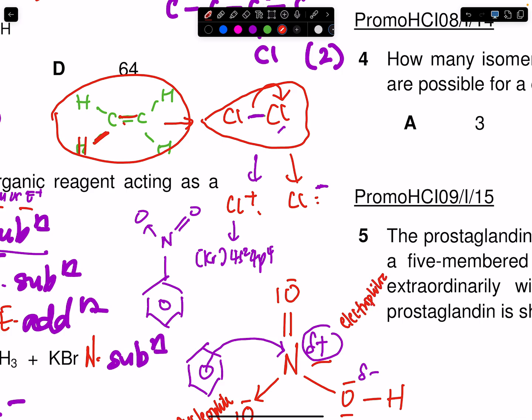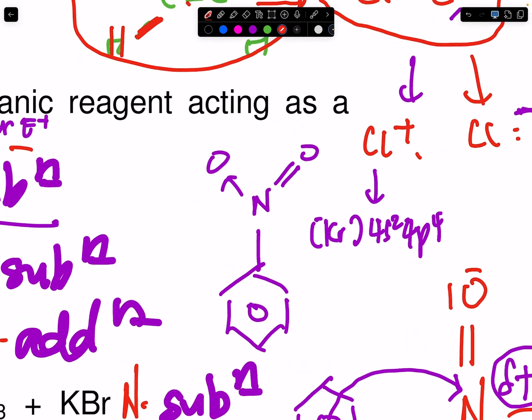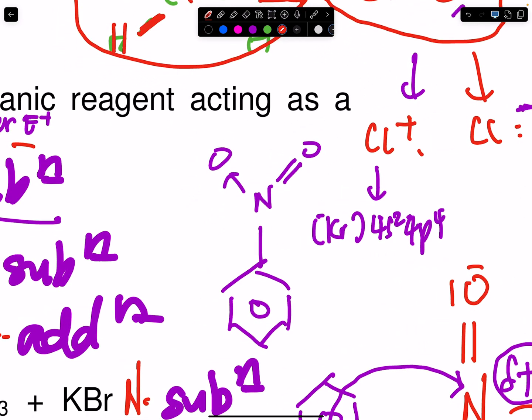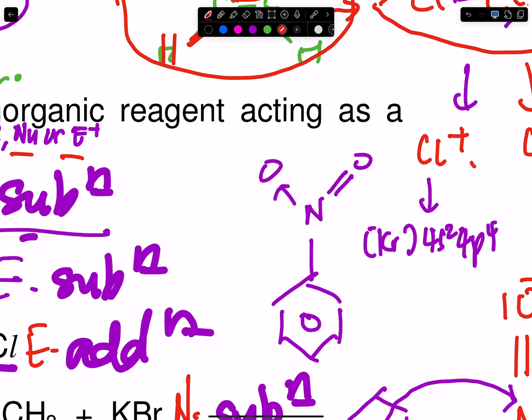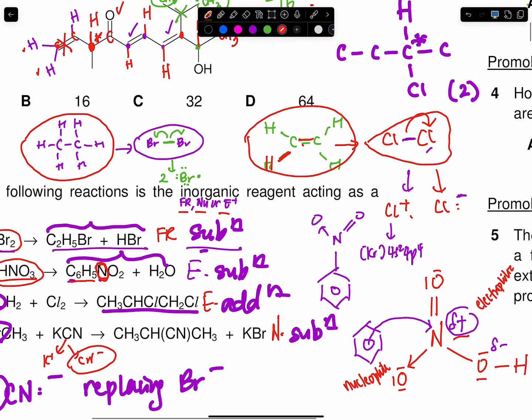Clear? Because they asked for the inorganic reagent one, right? Yeah. So we should focus on the nitrogen atom. Do you all agree now? Because it is the nitrogen atom that got attached to the benzene ring down. Just in case you all are wondering how they got attached, it is like this. See? The benzene is attached to nitrogen with a double bond to O and a dative bond towards the oxygen atom.